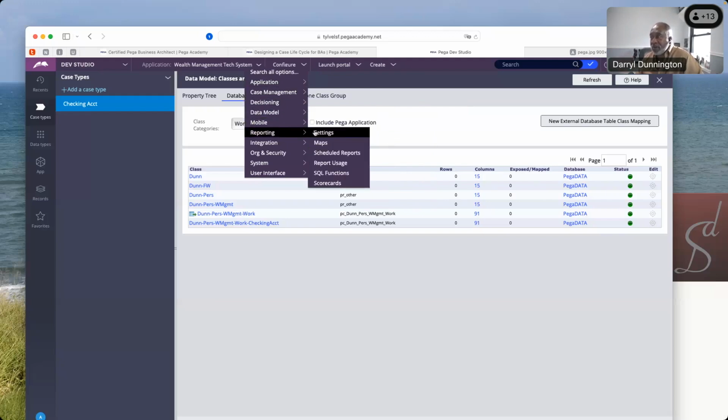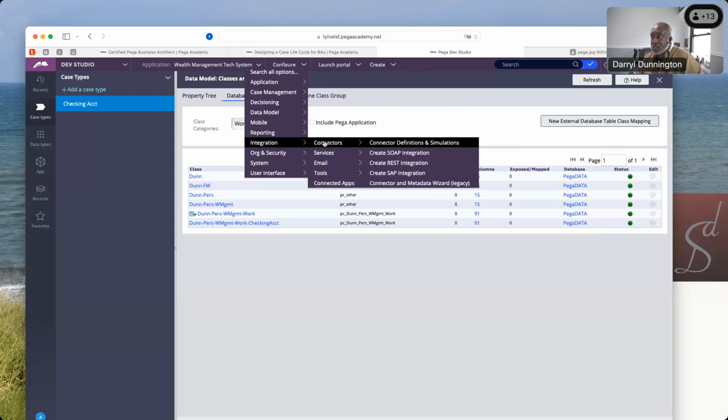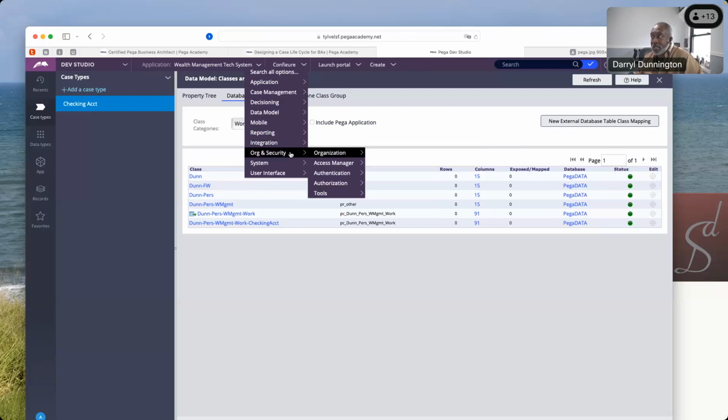We'll definitely talk about reporting and how to implement reporting, integrations, SOAP, REST, different types of integrations, the APIs, access and security. We'll cover that in lecture, and you'll do it a little bit in your project, setting up your application rules.